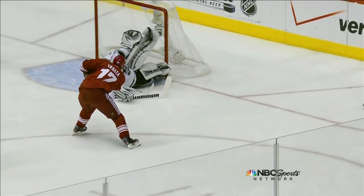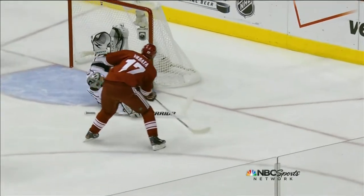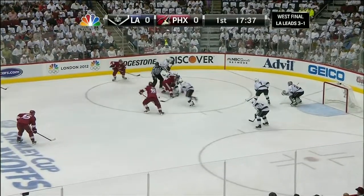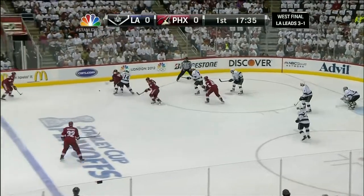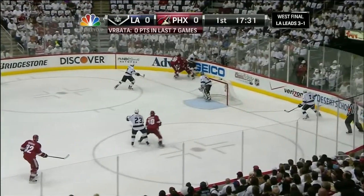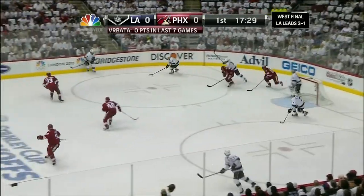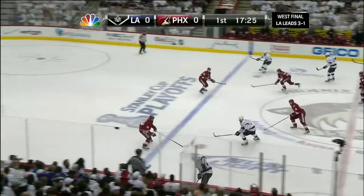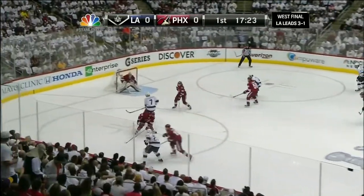Oh yeah, and you see the way it turns? It's flat, now it turns — he had it under the bar. Oh my goodness. Also, looking at that, you're surprised maybe he didn't fake the shot and just go to that quick backhand, because he loves that move on shootouts and breakaways. Yeah, he had a spot kick though, and he's got a big curve on that stick — he likes to go high. But Rogi Vashon would have been proud of that two-pad stacker there.